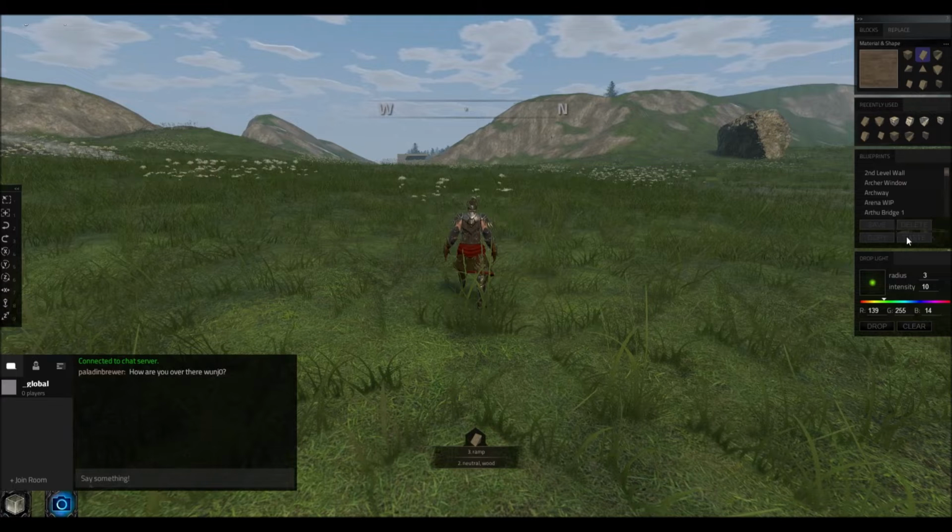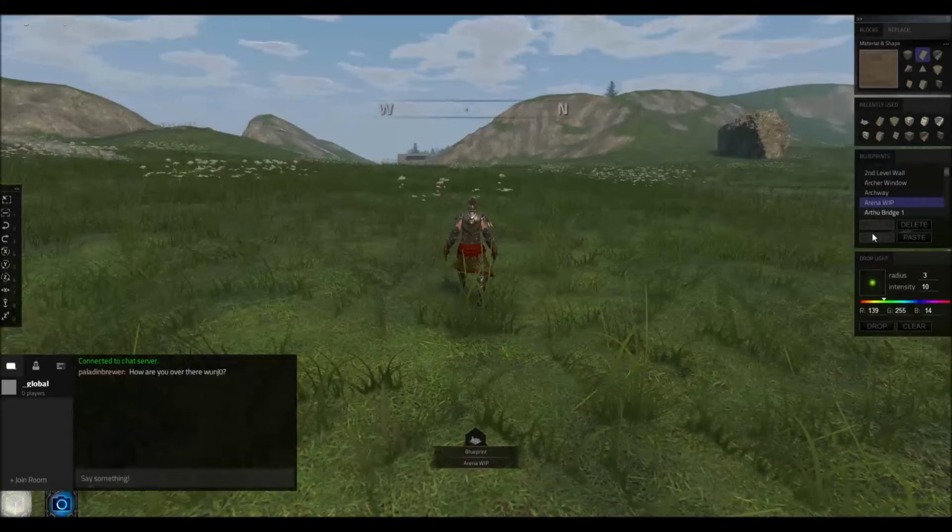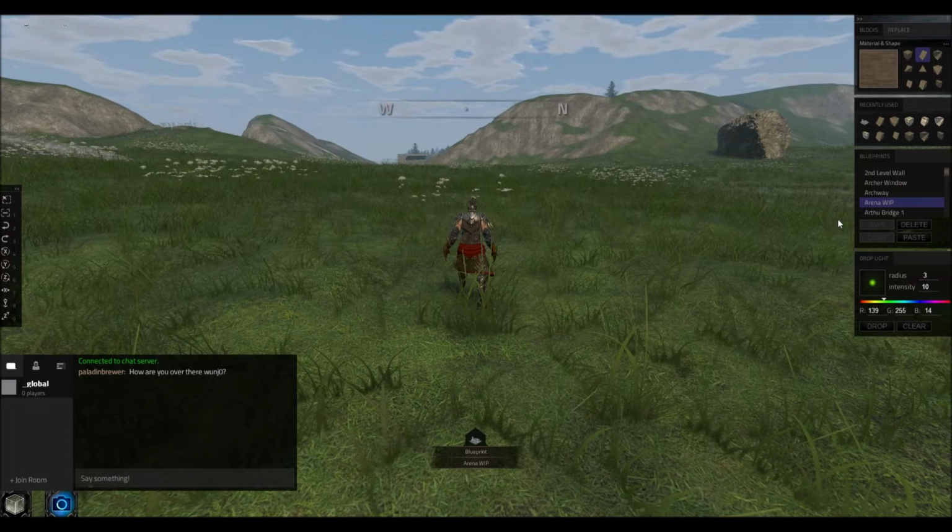This is really useful. Underneath that, you have 4 very important buttons: save, delete, copy, and paste. Save is when you're saving a blueprint. Delete is when you have one selected and you can delete it. Copy and paste is obviously where you copy something you built and you paste it. And underneath that, you have the drop light section.